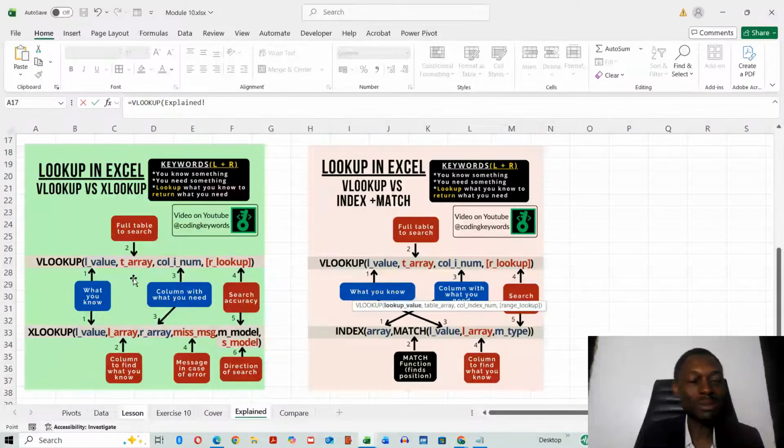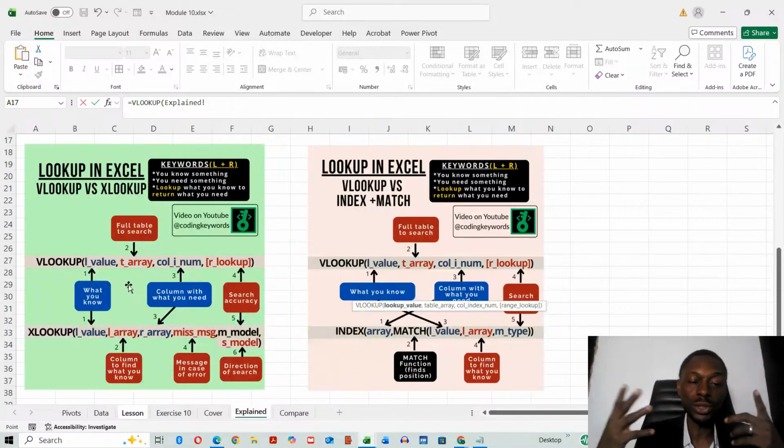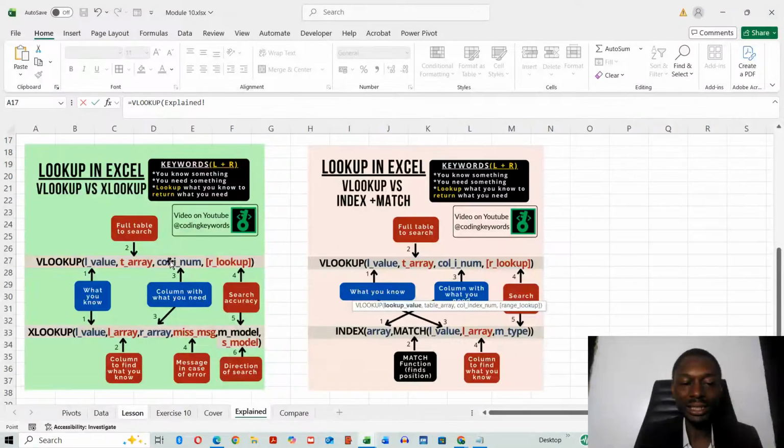In the second parameter, you put the full table to search. So it's all about searching. You put the range of the table where you're going to be doing your searching. The third parameter is the column number with what you need. And the final parameter is the search accuracy. So you've got 4 parameters. Once you fit in the 4 parameters, you would be able to do your search.